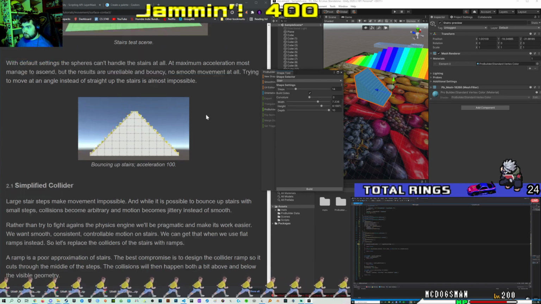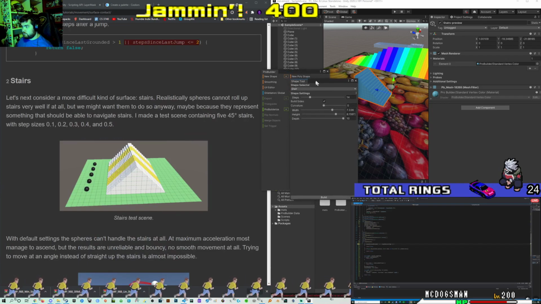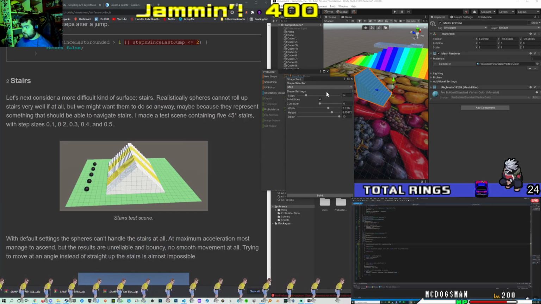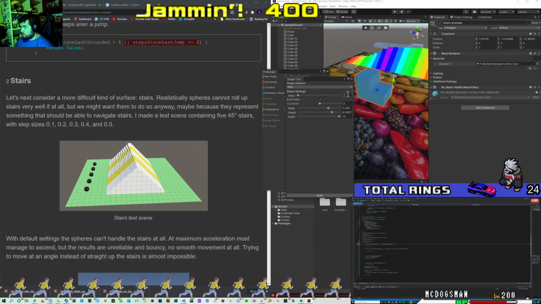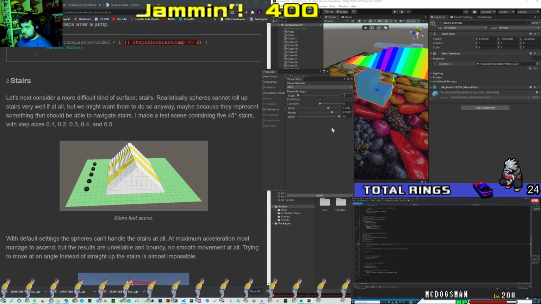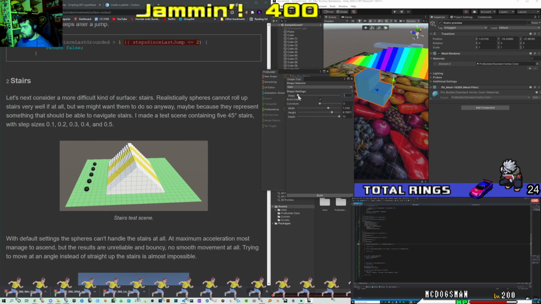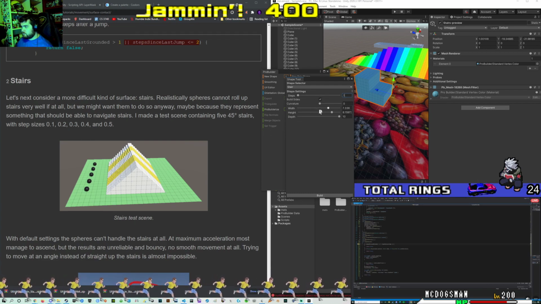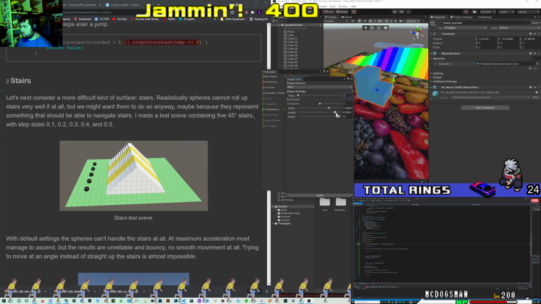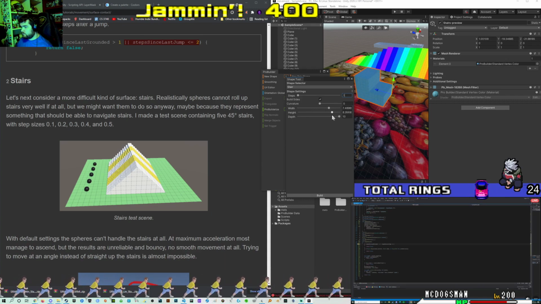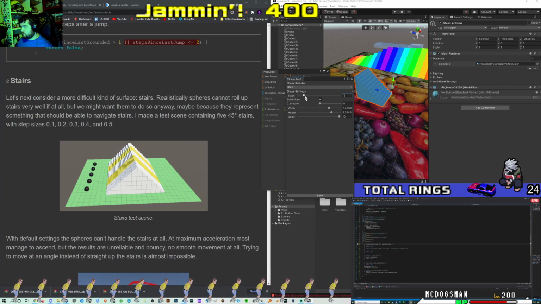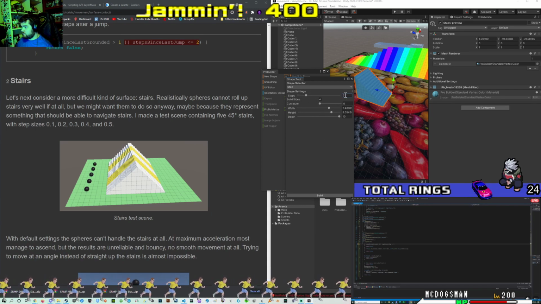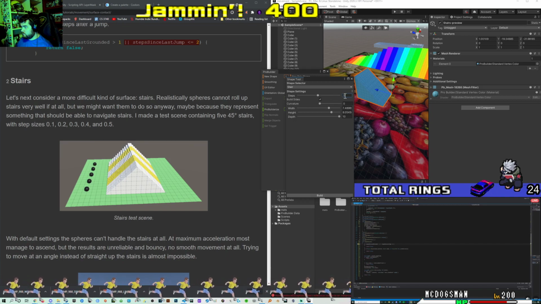Can we avoid slowly rolling down stairs? We'll deal with that in the future. That we use a simplified collider for sphere-stairs interaction doesn't mean we cannot use the original stairs collider for other collisions. For example, we might want small debris to land on the individual stair steps correctly instead of sliding down the ramp. Let's make this possible by adding 2 more layers, one for detailed and one for stairs objects.